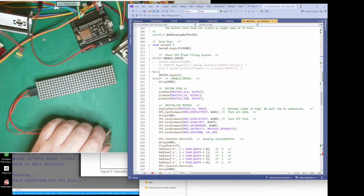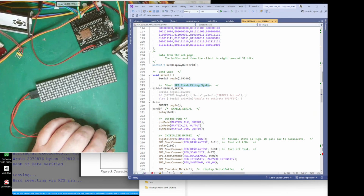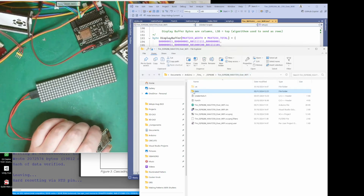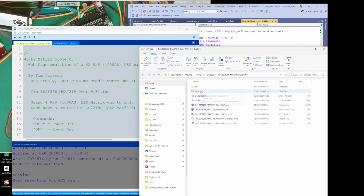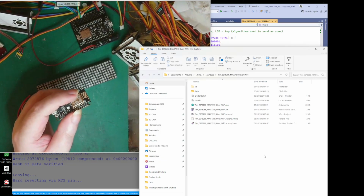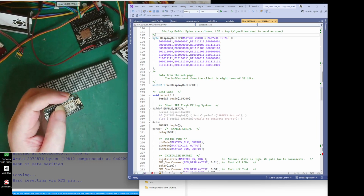The SPI flash. So it's SPIFFS, the SPI file system. We need somewhere to stick these files, which you keep in a data folder, and then to transfer the data across in Arduino, you use this ESP sketch data upload tool. What that does is put anything that's in a data folder onto the module, into the SPI flash file system. Basically, it's some flash memory on the SPI that you talk to.